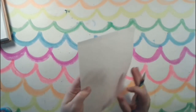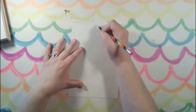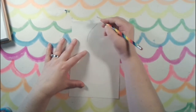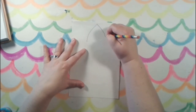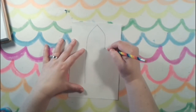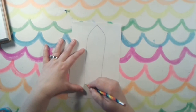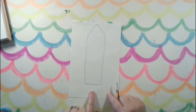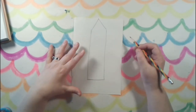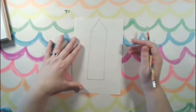Now you could do one of the more rounded designs. I'm going to flip this to the back just to show you as an example. And again, I'm starting at the top, and this time I'm going to go rounded instead. I'm just showing you another example, and then straight down, leaving a little space at the bottom, and close it. And the exhaust is going to go right here. All right, I'm going to flip this back over. And if it's not perfect, that's okay.